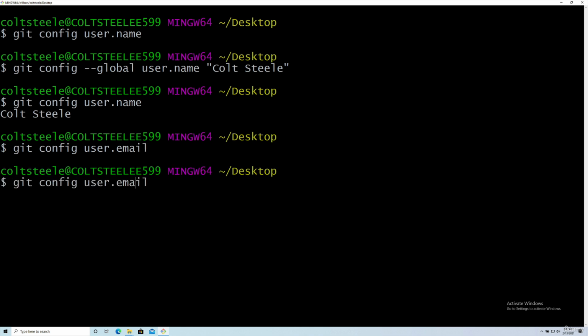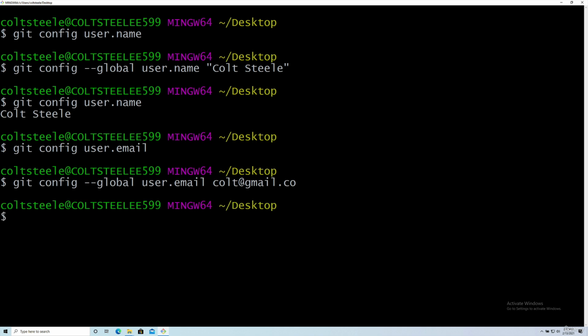But now I'm going to say git config --global user.email, and then set it to be, this is not my real email, colt@gmail.co. Again, not my real email, but I recommend you put an email you have access to, and especially when we sign up for a GitHub account, if you can foresee the email you would use for GitHub, I would use that email now. But we can always change it.